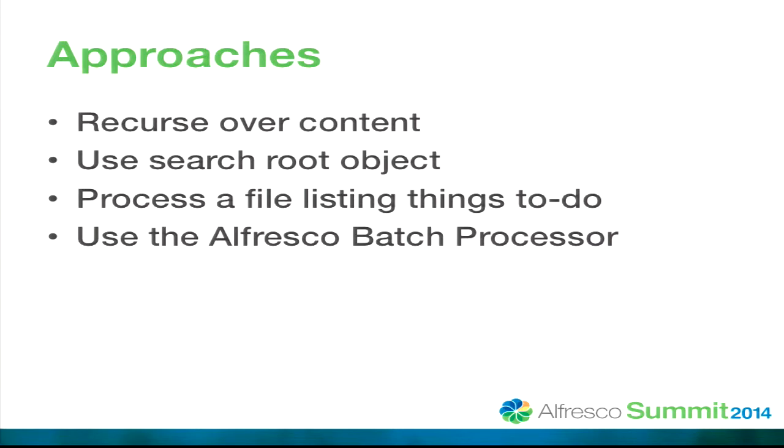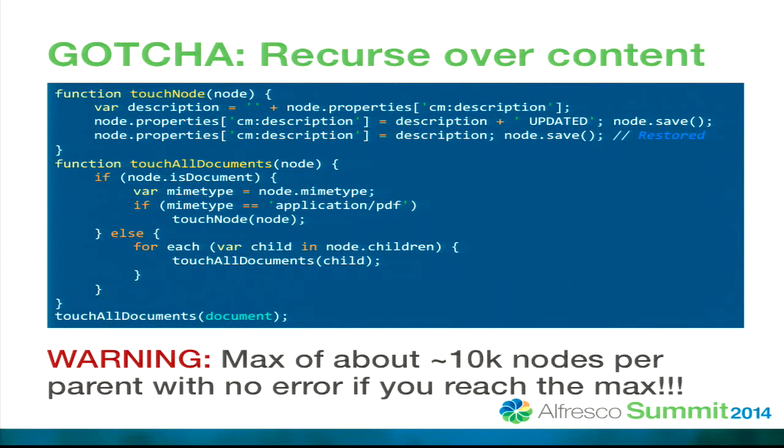Another alternative is to use search, right? That'll probably be a lot faster if your index is intact. And then maybe you have a list of stuff that needs to happen. The business gives you a spreadsheet that says, here's a bunch of things that we need to have changed. And so maybe your script would process that CSV file and go through and say, okay, here's a row. Let me go find the related data in the repository and make the associated change. And then I'm going to talk about this thing called the Alfresco batch processor, which will kind of tie a bunch of this together, but it's not an approach in and of itself.